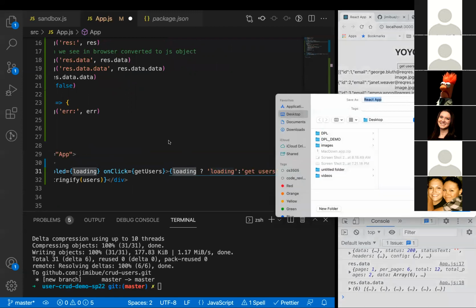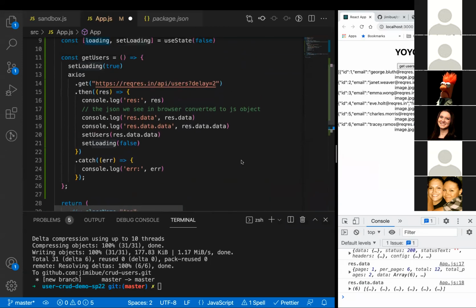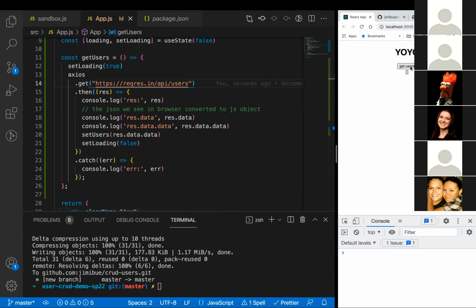Yeah, so the whole delay and loading aspect is just to simulate that you're actually reaching into a database, which would take time. So you want to code it that way so that your code doesn't break when it's loading. I can get rid of this delay, and this will still do it.